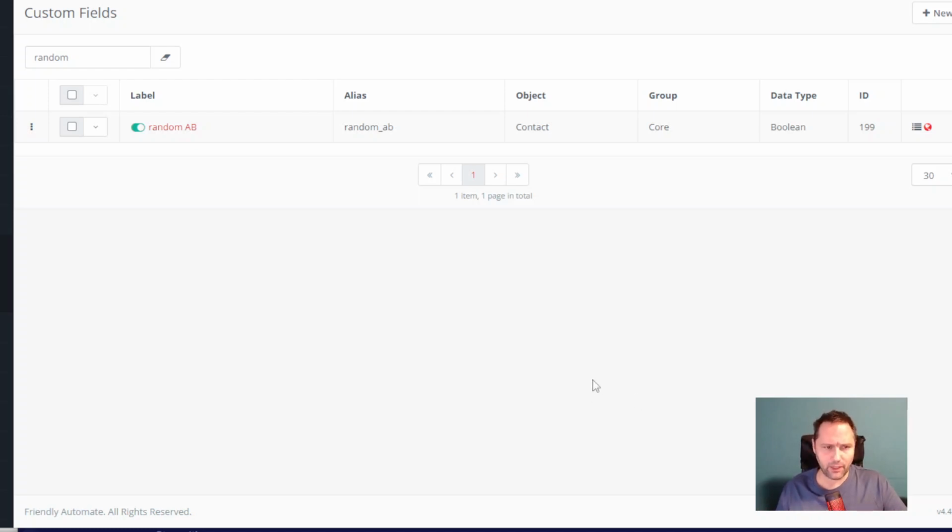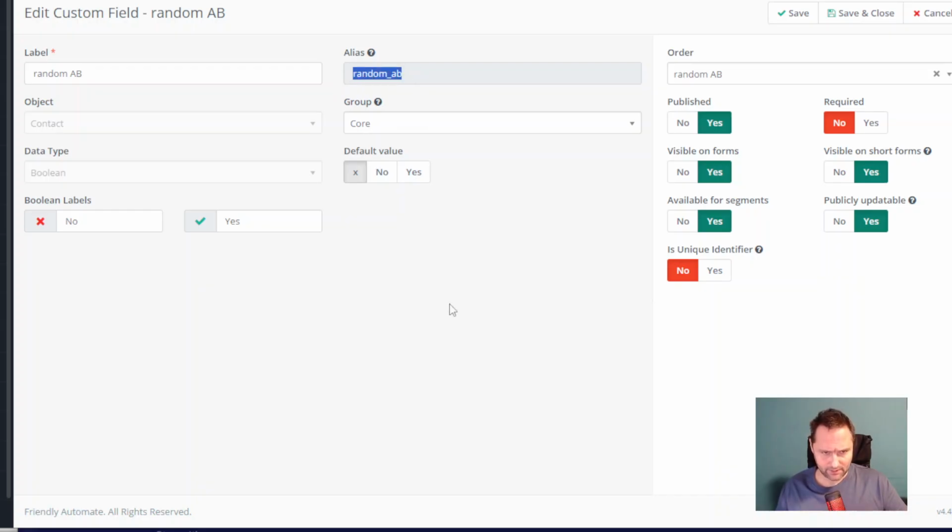So we're going to start with creating a new custom field. I call it AB, and the alias is AB. It's a yes and no boolean with a null default value, and I make sure that this is publicly updatable. So this gives me the chance to inject a value through the website. So by every website visit, you can inject a different value to the contact. And this allows you also to show different dynamic web content. So later, when you track the link in dynamic web content, you can decide which one was working better.